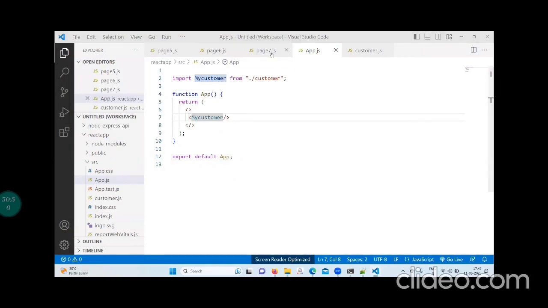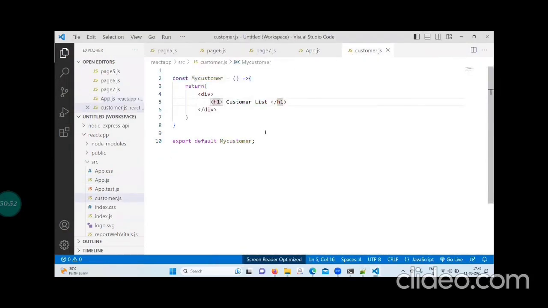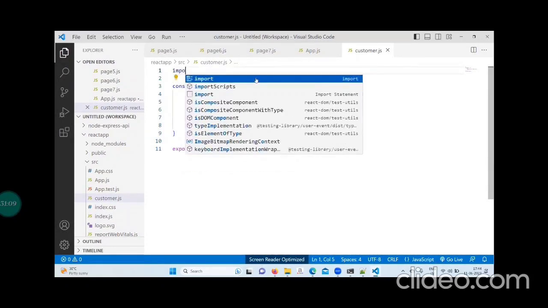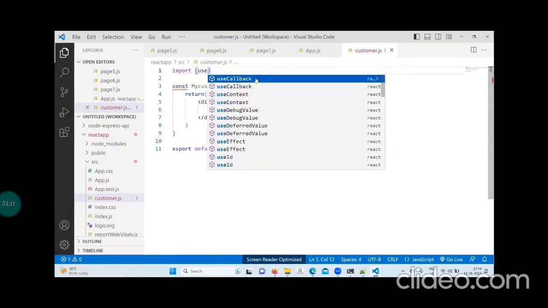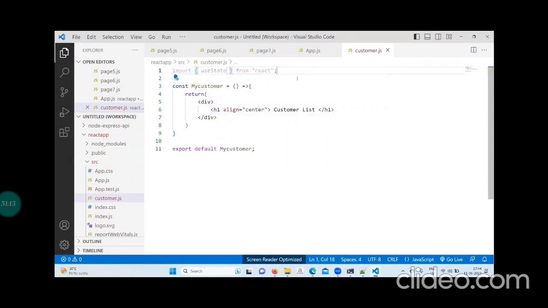Let us go now to the customer file. In the customer file, I give align equal to center. Now we need to follow the fetch function and get the data from Node.js. For that purpose, you have to import useState in the beginning.